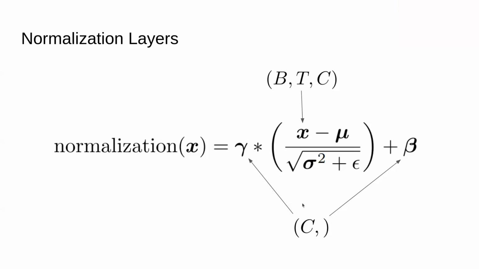Why can't you do it the other way? Well, you cannot do it the other way because you don't know the batch size when you design the architecture, right? And you also don't know the number of tokens usually, right?